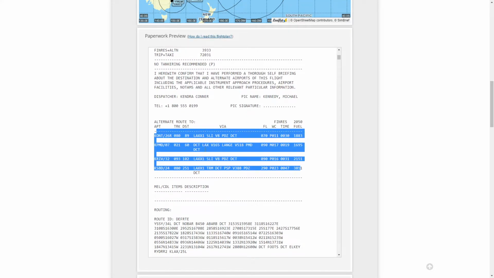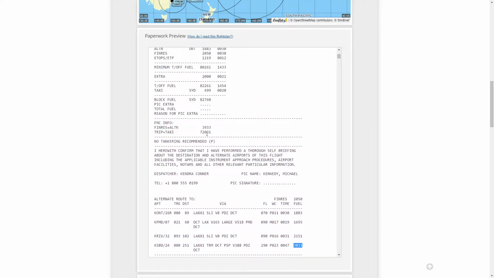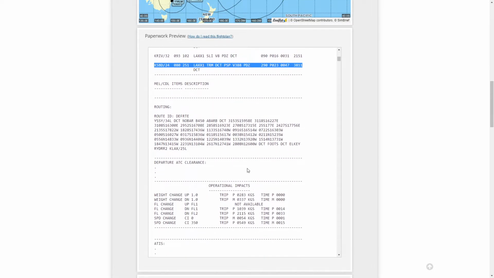But if you've got the 4, double check it just to make sure that you don't need extra fuel. And that is probably what you'd put in here. Reason for extra fuel: we have an airport that's a little further and we need more fuel. So that's what you need.